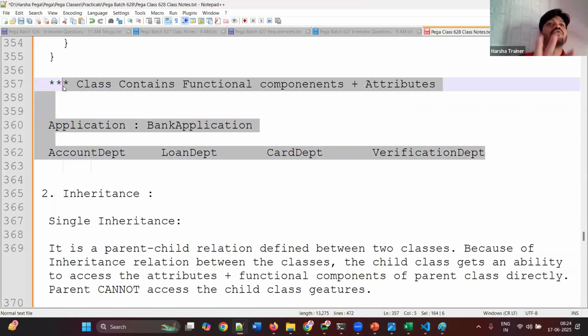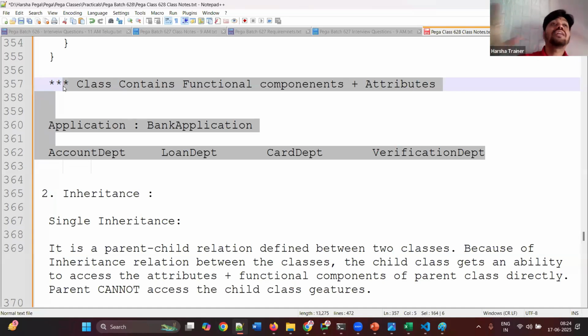Each class will have its own functional behavior meant for some reason. Each class will have functional components plus attributes. So our next practical, you can guess, if you are able to guess now, what could be our next practical? Creating class. After creating class is over, what could be the next practical? Creating attributes plus functional components. You understand what we are going to practically implement soon, right?